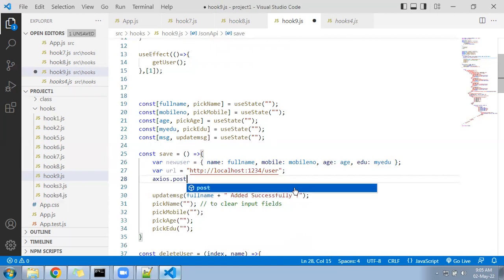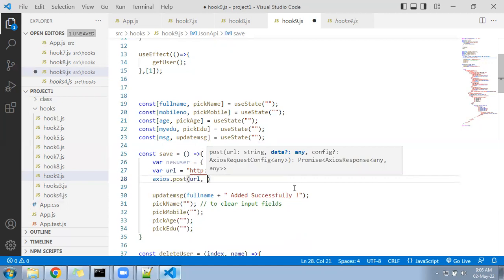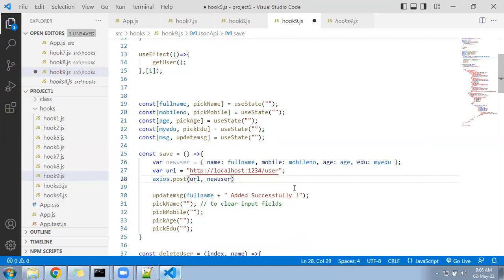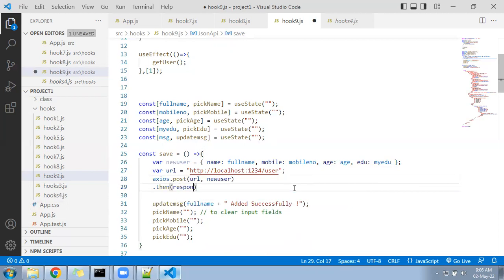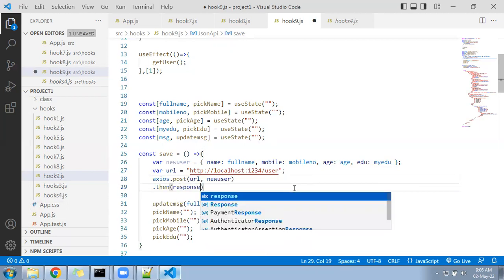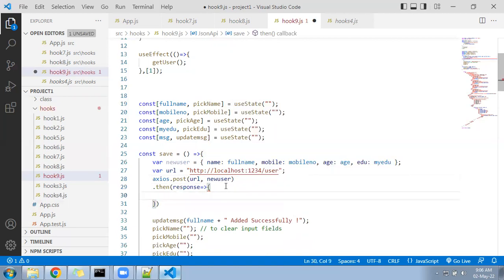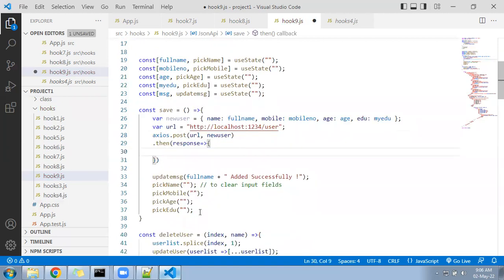The post URL will be there, and here we pass the new user. newUser.then(response). This response is not going to be very meaningful. So this three-four lines you will cut from here, or maybe the closing part. Instead of doing it here, we can do it at the end.